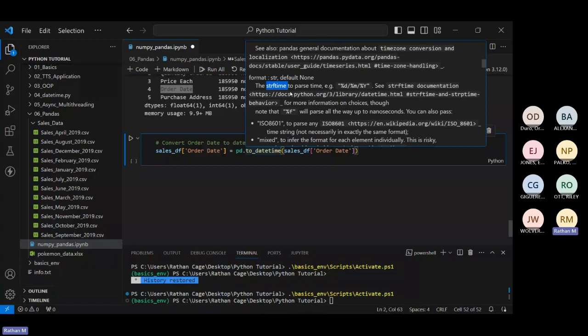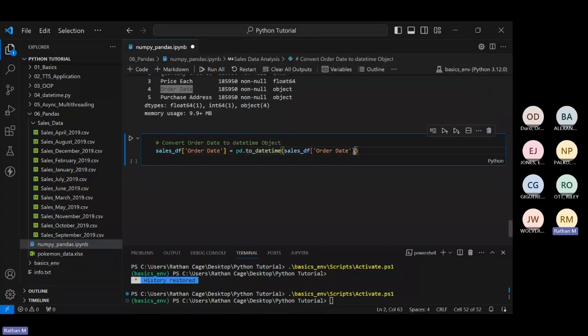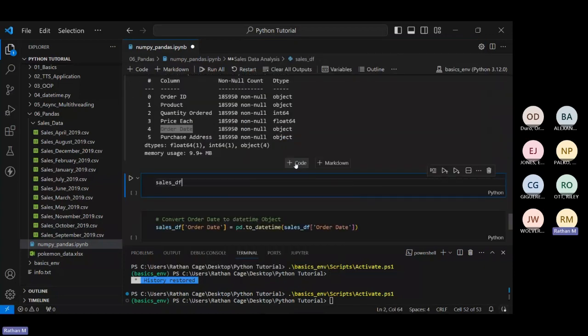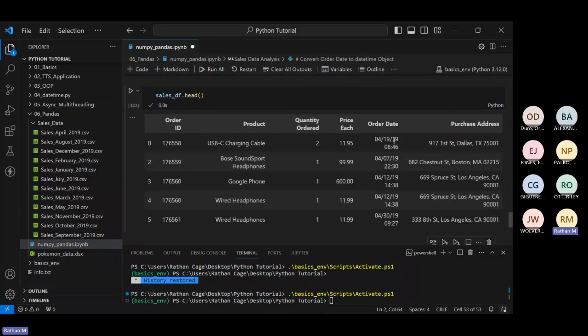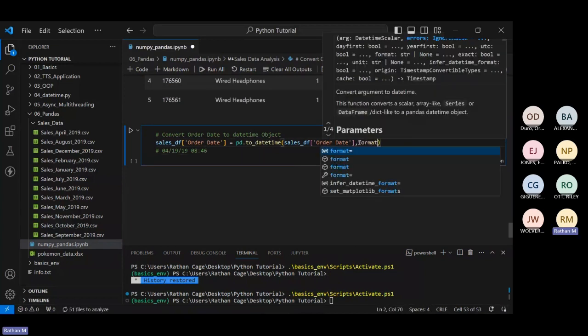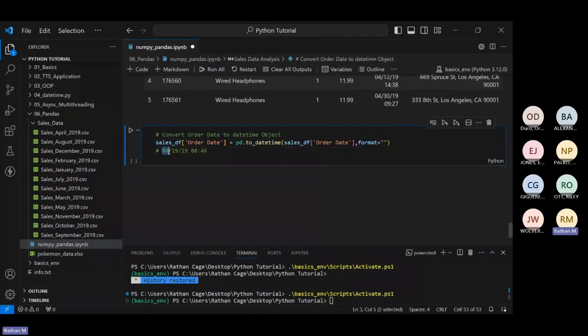Just for our reference, let's take a look at what format we have it in. I'm going to print sales.df.head. You can see this is the format we have it in. So let's remember this format, and we need to mimic this exact format. I'm going to use format equals a string, and in that string, let's add this data. The first thing we have is month.